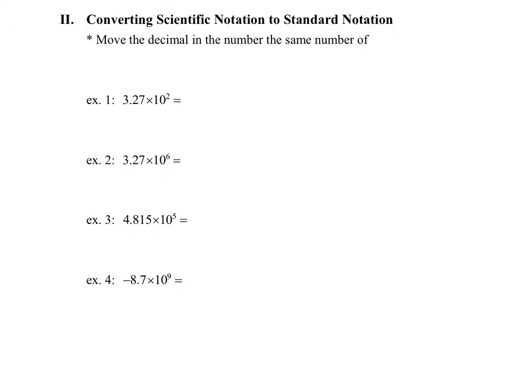So if we want to take and convert scientific notation to standard notation. So scientific notation is going to be what looks like this here. If we have numbers like this, it will always be one number and then a decimal point, and then other digits maybe, but then it's times 10 to some power. So if you want to do ones like that, move the decimal in the number the same number of places as the exponent.